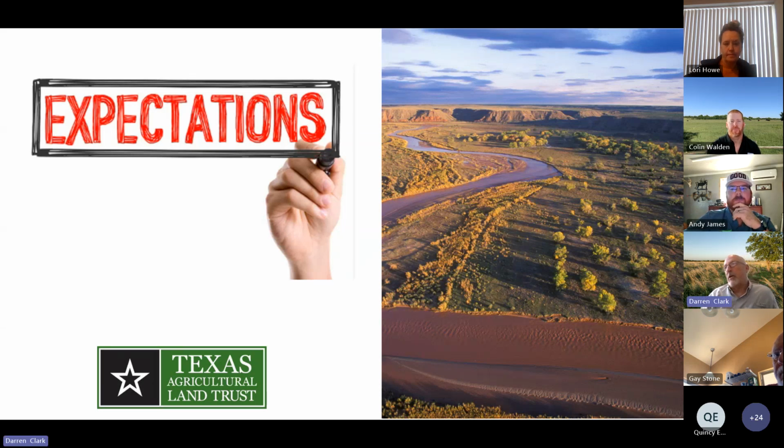Perfect. So I like to always start off presentations with what the expectations are. For us, our expectation is to provide you with information to give you a better understanding of what a conservation easement is, what it can do for you, the process of what it takes from the beginning to the end, the different steps, the different types of conservation easements, and also to discuss some of the benefits.